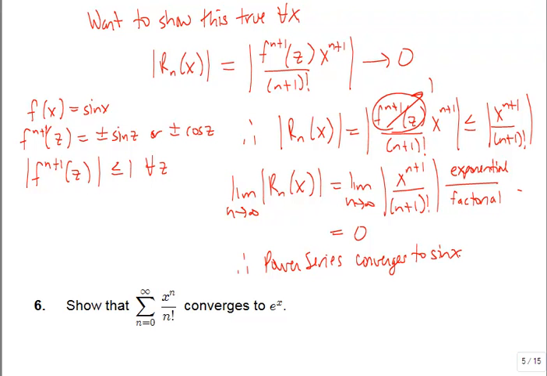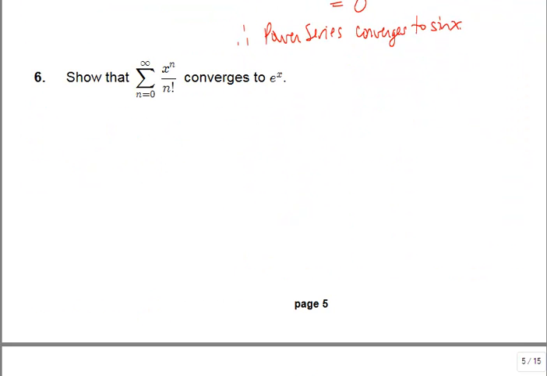Okay? Let's try this again for the power series for e to the x. So this was the power series that we derived for e to the x. So what we want to look at to see if it's going to converge is that remainder term. So the remainder term, r sub n of x, we know is going to be equal to the nth plus 1 derivative evaluated at z times x to the n plus 1 over n plus 1 factorial. This is what the Lagrange remainder formula tells us.